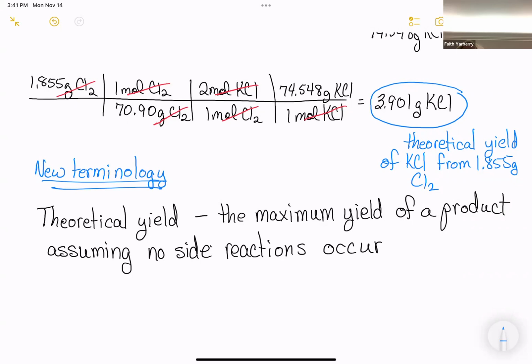I just want to make sure that we have the foundation of this calculation, because folks, if you take college chemistry 1, college chemistry 2, organic chemistry 1, organic chemistry 2, and any other chemistry course, you will be doing this math in every single one of them. If you take general chemistry for health sciences, you will be doing this math in that class. And they will just expand on it slightly. But this is the basics for most of the math that is done with a balanced chemical reaction.